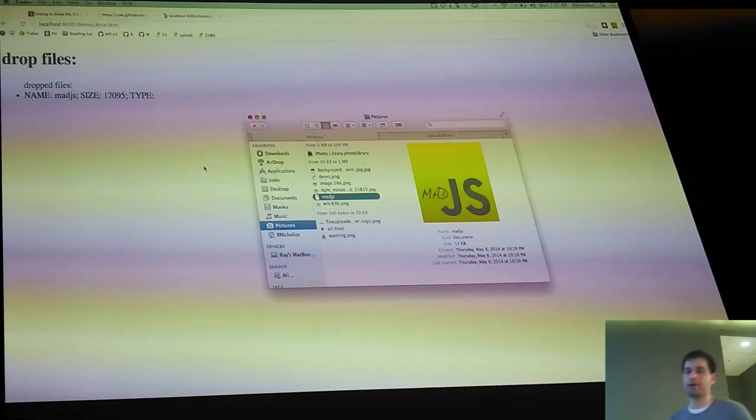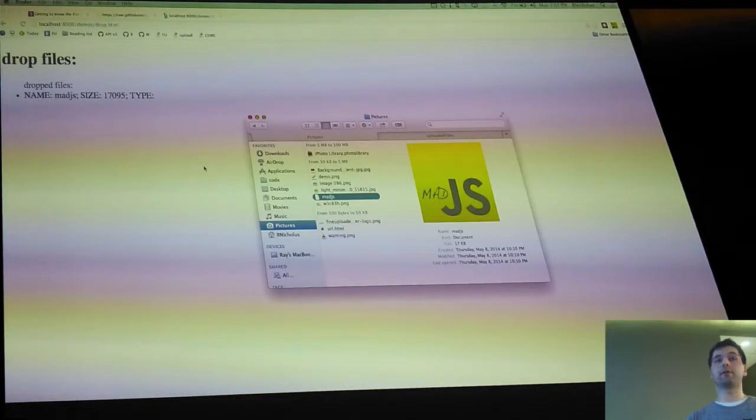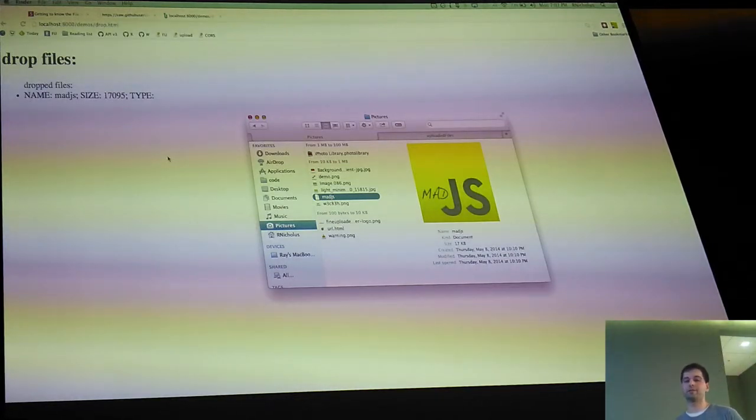So I mentioned earlier that you could use the slice method on the Blob prototype to slice off the first several bytes of a file if you're only interested in those, and this is the scenario where that's important. So let's say we have a really big file. We don't know if it's an image. The type property on the file object is an empty string. We want to find out if it's an image.